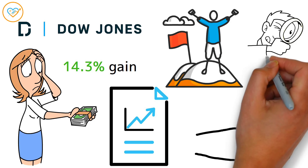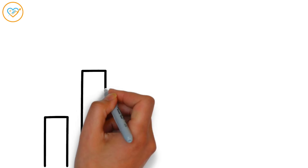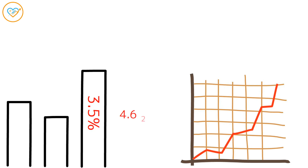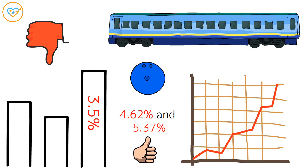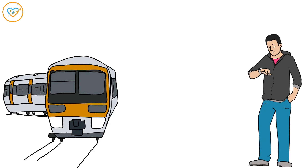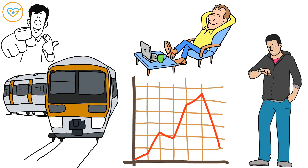When it comes to dividend stocks or ETFs like SCHD, you have to keep your eyes peeled for future returns. Right now, SCHD's forward yield is 3.5%, which is a bit lower than the yields from U.S. Treasury bonds, which are flirting with rates between 4.62% and 5.37% thanks to inflation riding high. While I'm still on board with SCHD for long-term diversification, it might be savvy to hold off a bit, let prices dip, and wait for yields to perk up before diving in — and that's where those three strategies come into play.